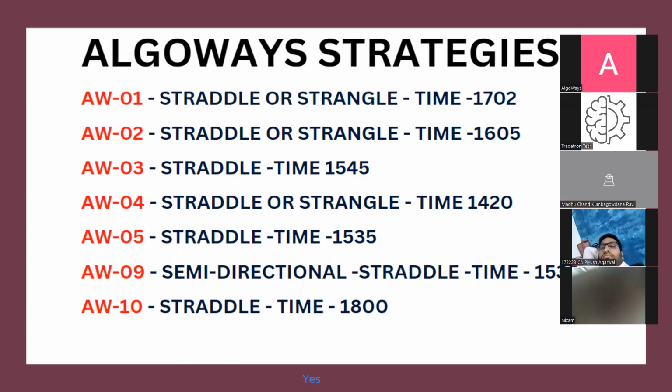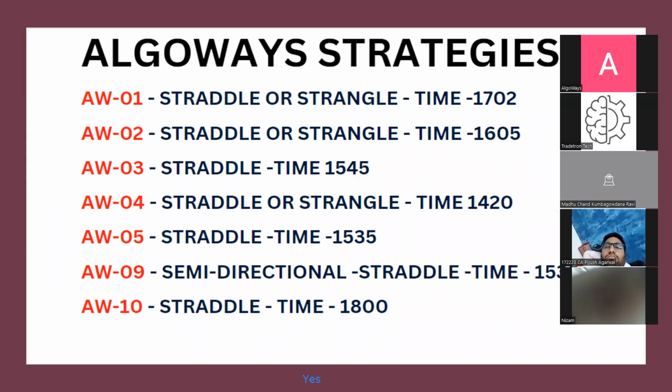There is one semi-directional strategy. It means that it will start with a straddle, but it will cut one of the legs, either the losing leg or the winning leg, depending upon the market and certain logic kept behind it. It may cut the winning leg first, or sometimes the losing leg first, depending upon how strong the momentum is. If the momentum is strong, it will cut the losing leg first at minimum loss. If the momentum is not there and the market is sideways, then it will cut the winning leg and try to manage the profitability of the strategy.